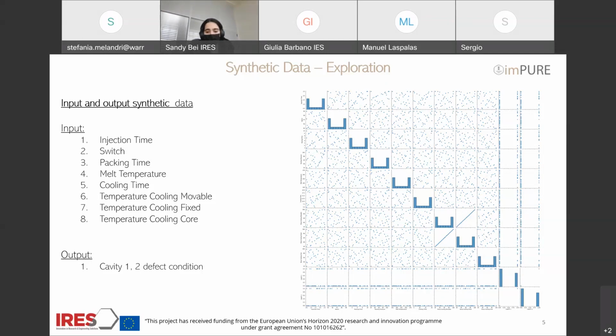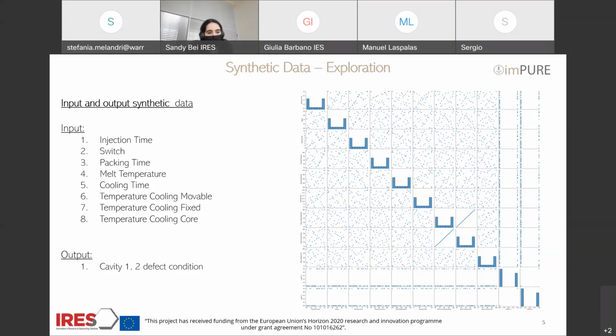Packing time, which is the time the packing pressure is kept to compensate the plastic shrinkage during cooling. Packing temperature. Packing pressure, which is the pressure used to pack the material inside the cavity.